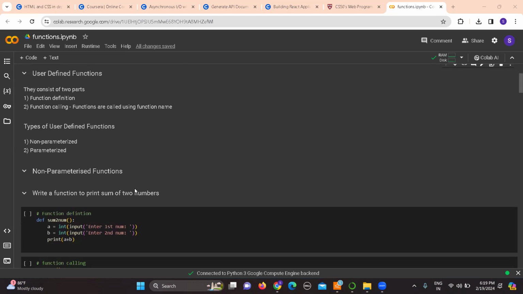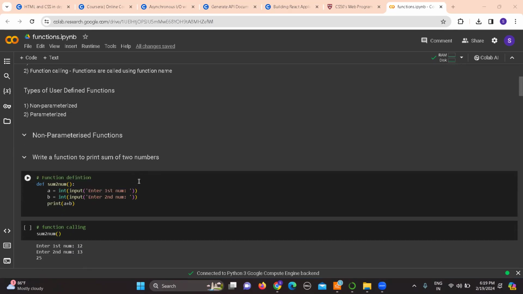A non-parameterized function does not take any arguments. It is used to initialize default values, but we are going to define the values ourselves.